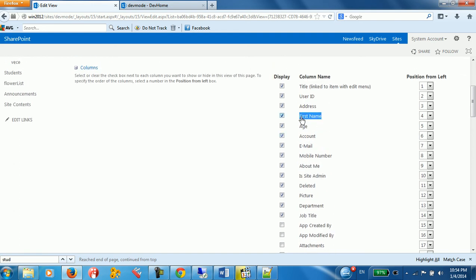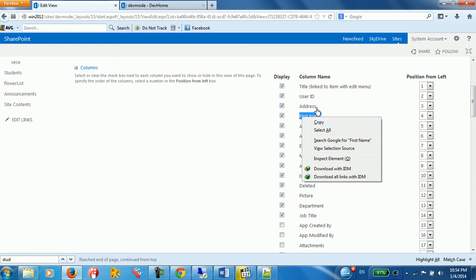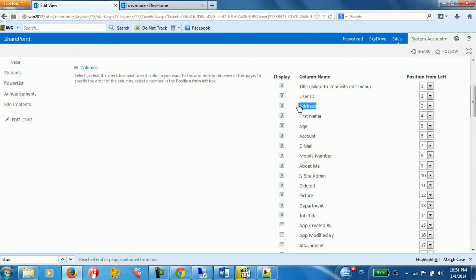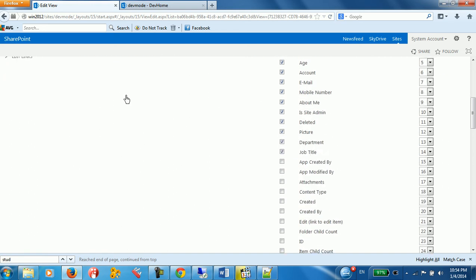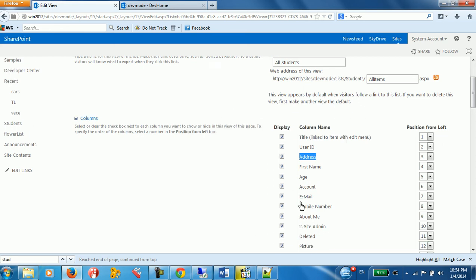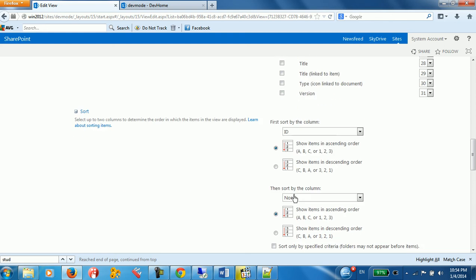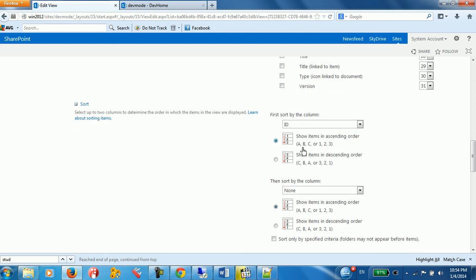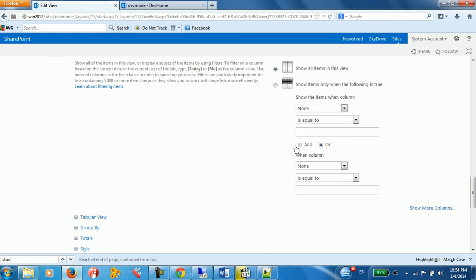So we got an address actually, it's here. But this address cannot be accessible from the API.